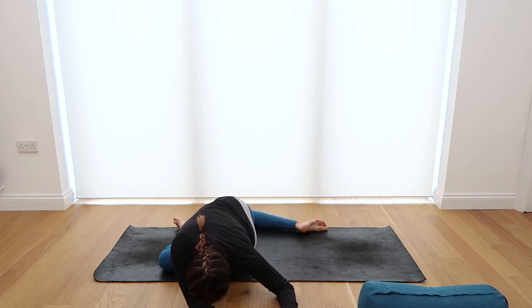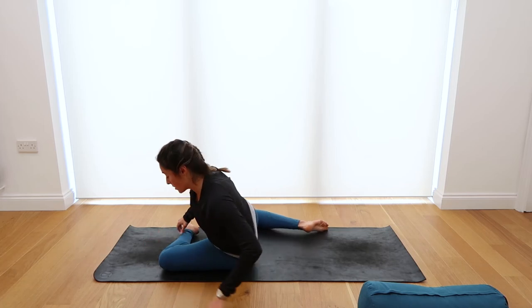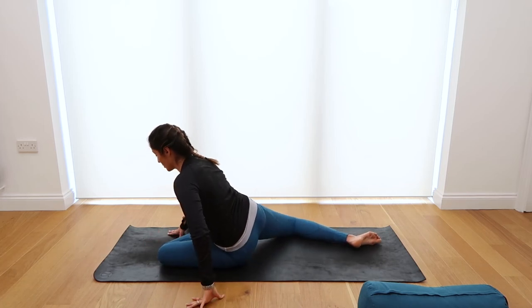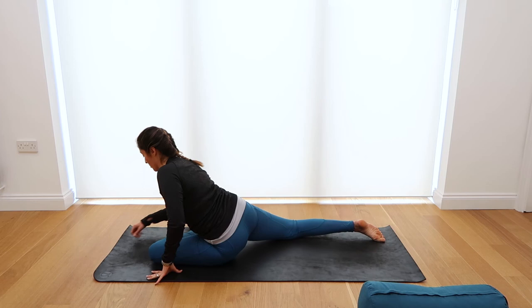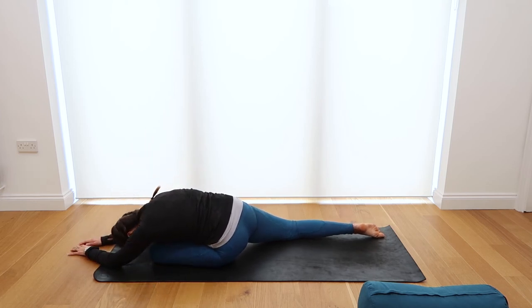And you want to sit forward into the pose, you're really getting into that glute. If you want to take it to the full swan pose, you're going to extend that right leg out behind and then just fold forward from here. Finding a way just to let go, to surrender to the pose.